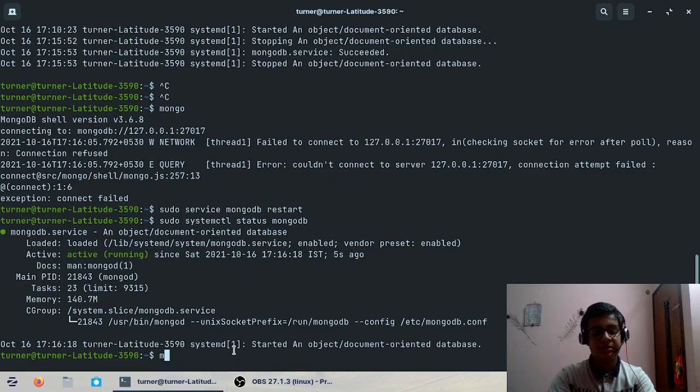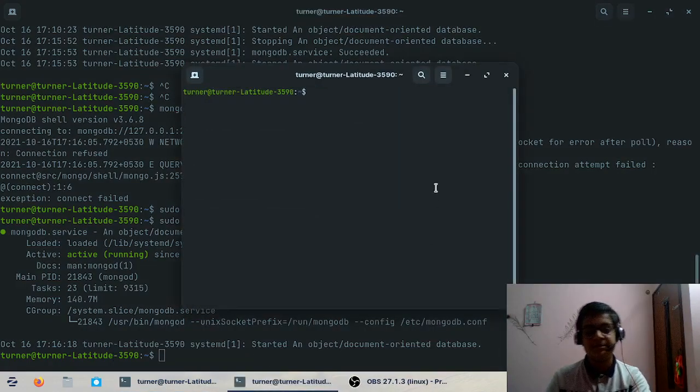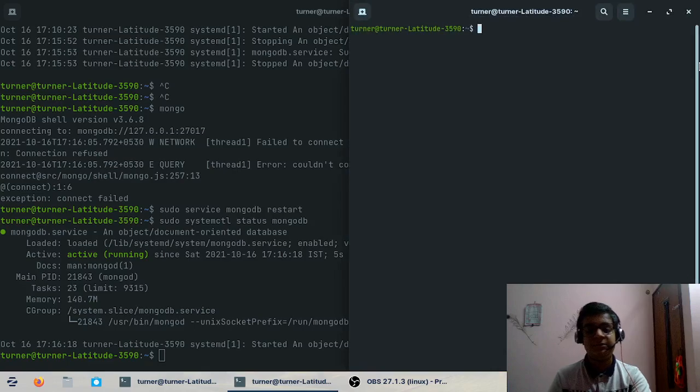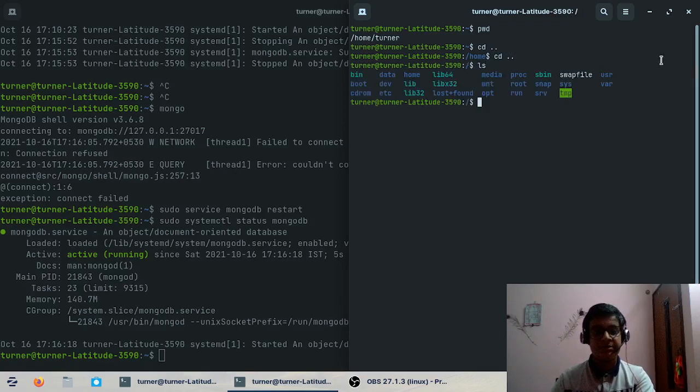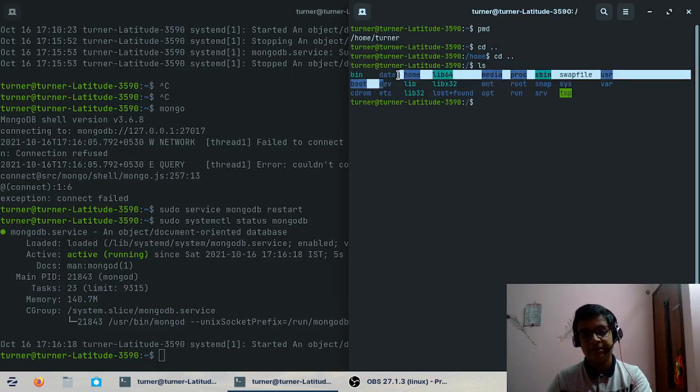Now to connect to it, first of all you have to make a directory. Let's open another terminal. We are in the mount directory now, and here you can see a directory called data.